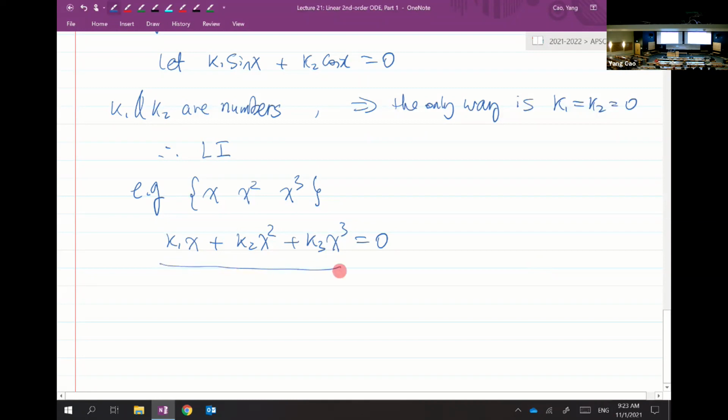So you look at this polynomial here and let it equal 0. And k1, k2, k3 are the coefficients of the polynomial. So this is another situation. If you want to make this expression equal to 0, and k1, k2, k3 have to be numbers, not variables, your only solution is k1 equal to k2 equal to k3 equal to 0. It's very much like you have a 0 times x coefficient here, and that's basically the only way to make this whole thing equal to 0.